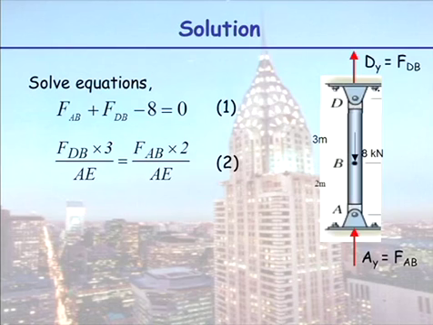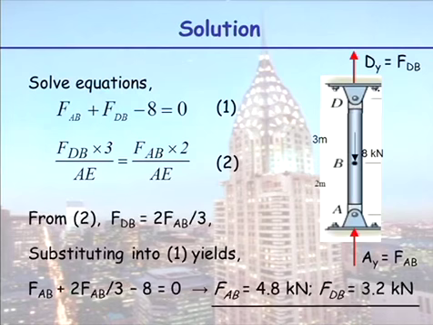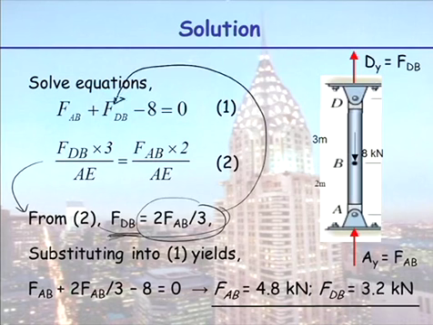So here are our two equations: one equation of equilibrium and one equation of compatibility. We have two unknowns, and thus we can just solve for those two unknowns. Now, easiest way to solve, people have trouble. Do we do simultaneous equations? No, just rearrange one of your equations so you make one of your unknowns the subject, and then substitute that value into your second equation. If you choose to solve simultaneously, you can do it that way, but that's the usual way to do it. And here are our two internal forces.